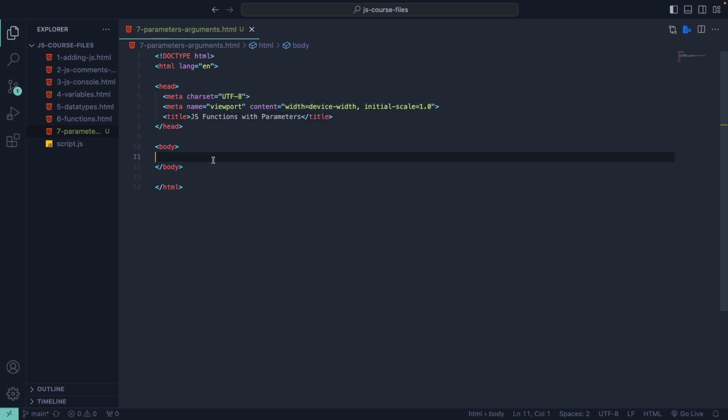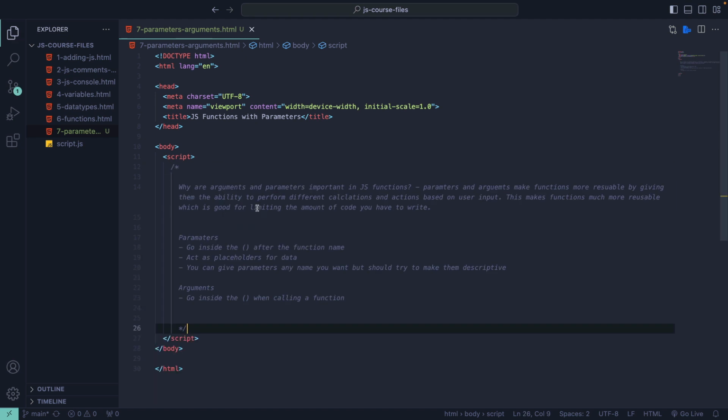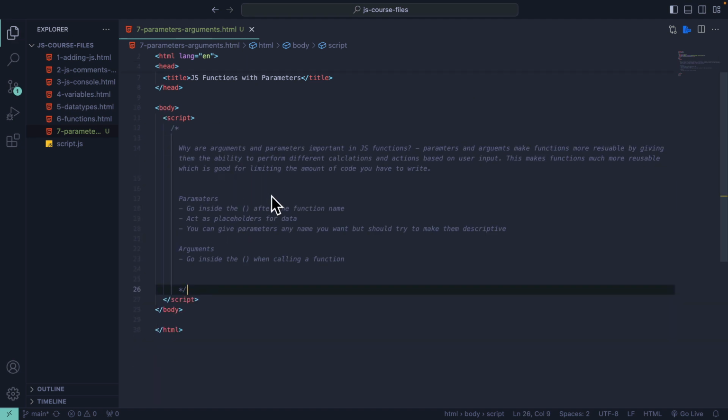Okay, and then we're just going to write all of our code in our script tags like we've been doing. I got some notes prepared here that you can take down and copy in your own text editor if you want. I suggest you do, so that hopefully you'll understand this a little bit better.